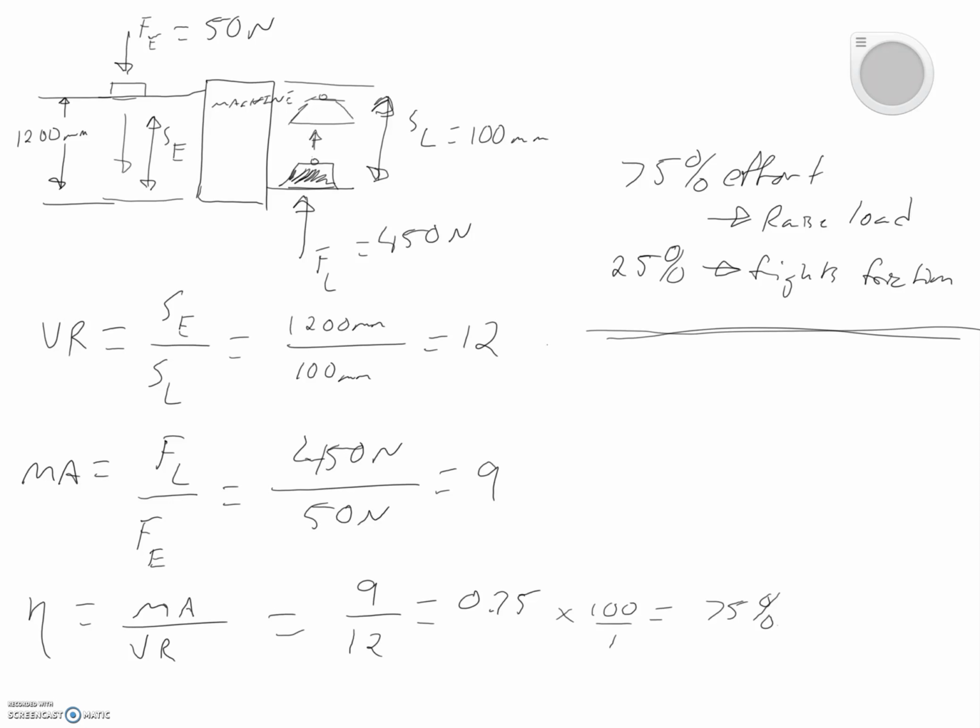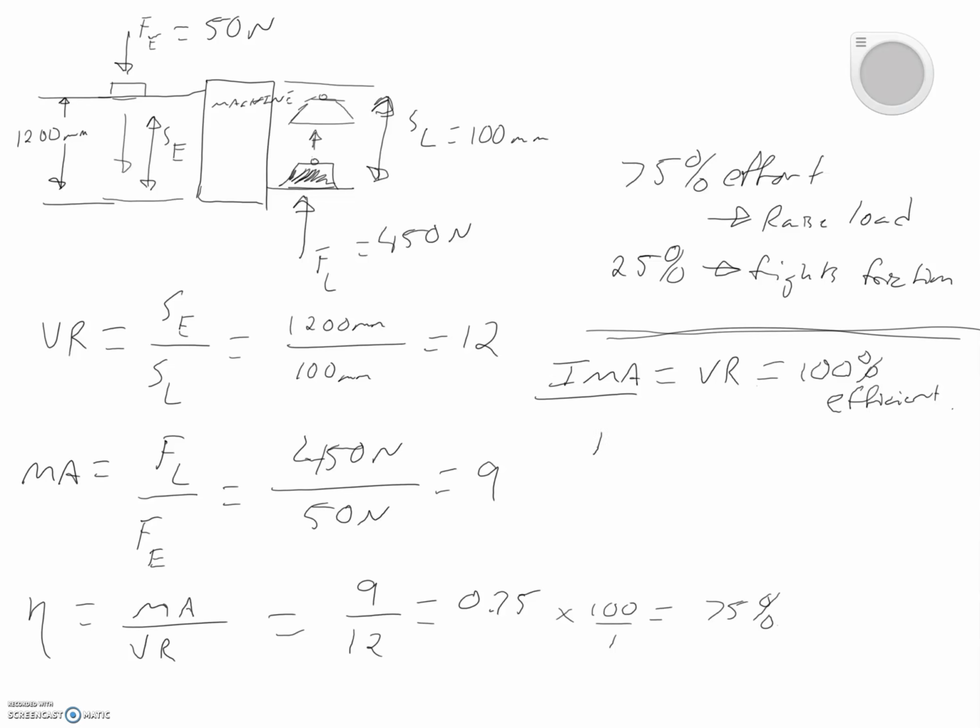So, how do we know what would be the ideal, it's called the ideal mechanical advantage. What is the ideal amount of effort required to raise this load if there's no friction. So ideal mechanical advantage is equal to the velocity ratio. Okay? So that means that the object is 100% efficient. So here's how you can test it out.